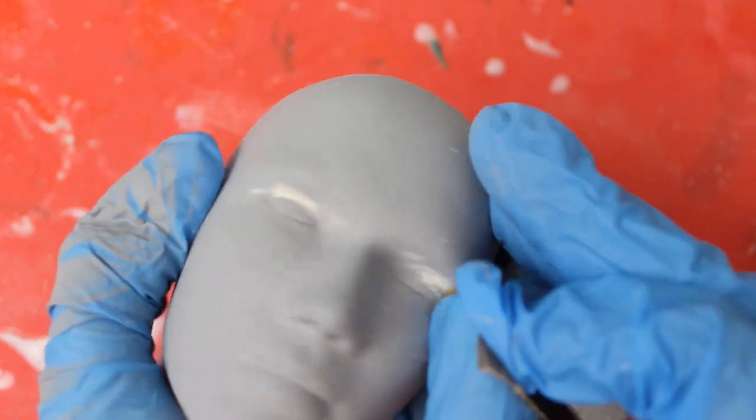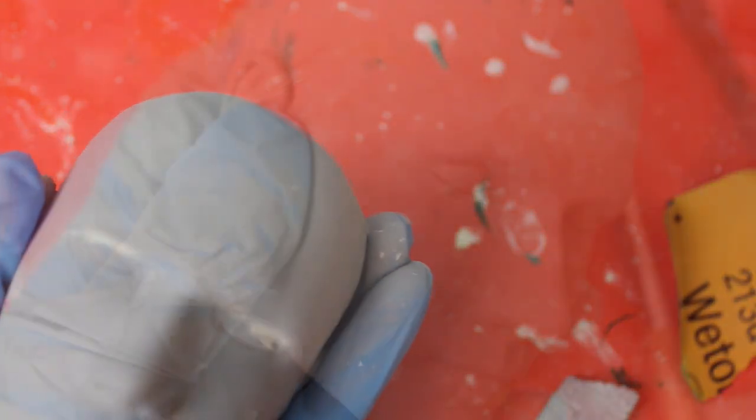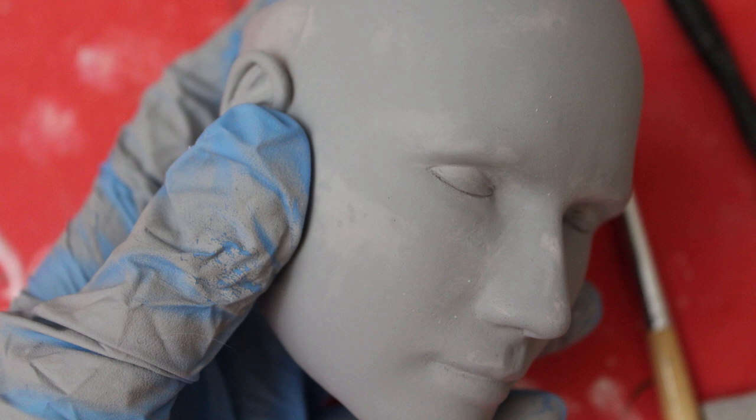And that's it! A surprisingly easy modification that drastically changes the look of a doll. Ready to color match and give a face-up.